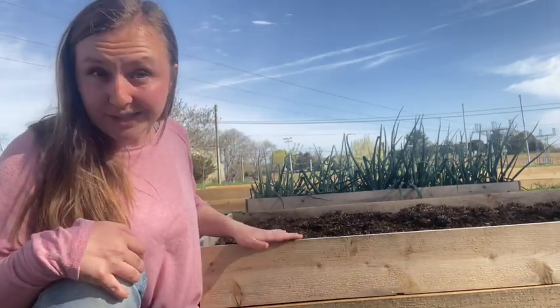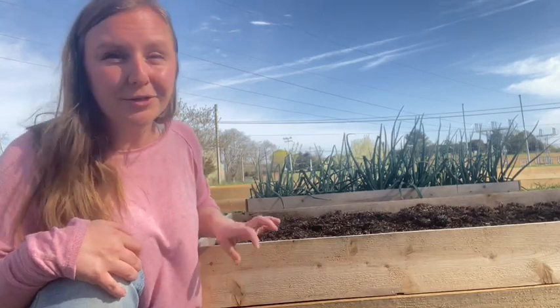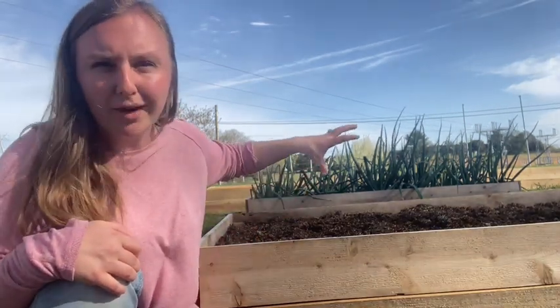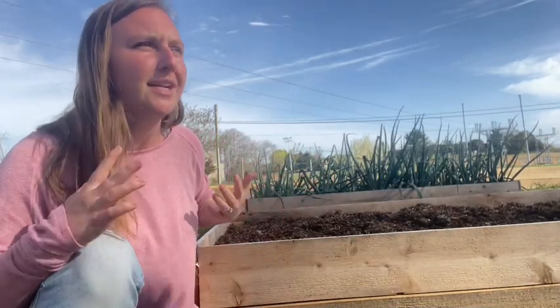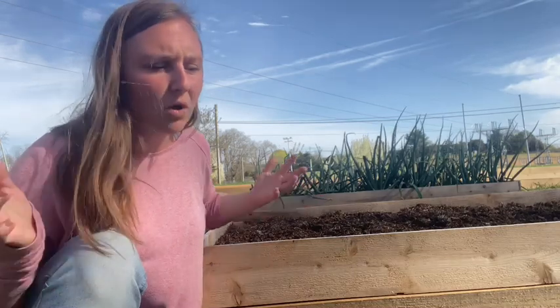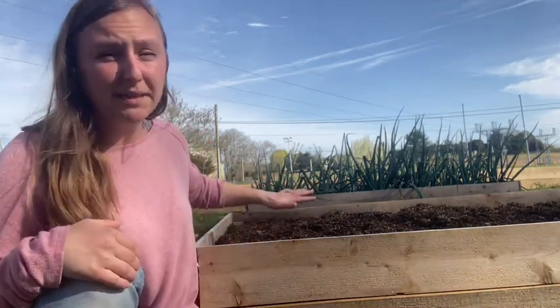And I'm trying something new this year, which is not overcrowding my plants. Usually I would space them out correctly, but then put 4 seeds in a hole and then never thin them out, and that results in horrible output. You're not going to get anywhere near what you want to get. So I went ahead and spaced these all correctly.